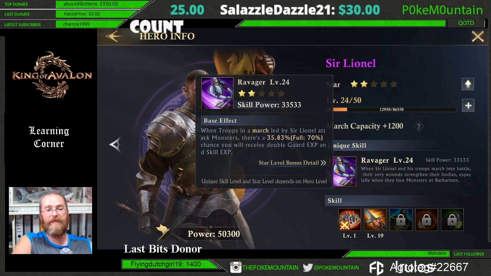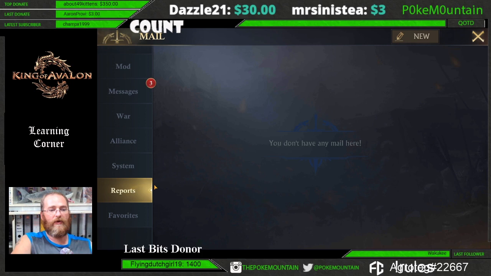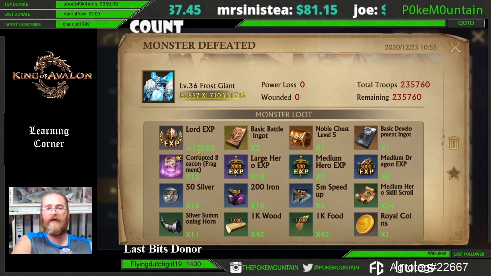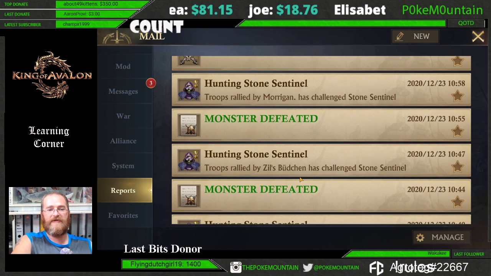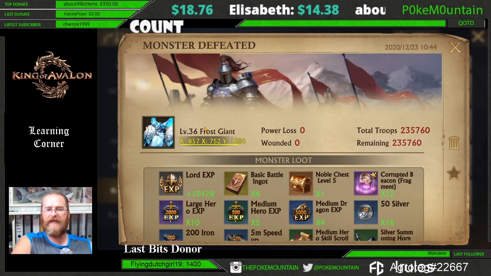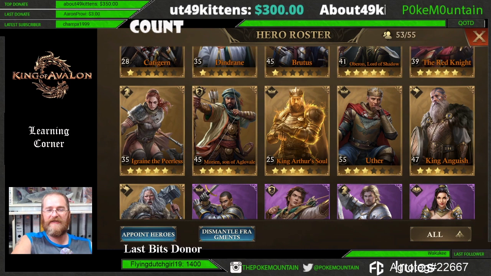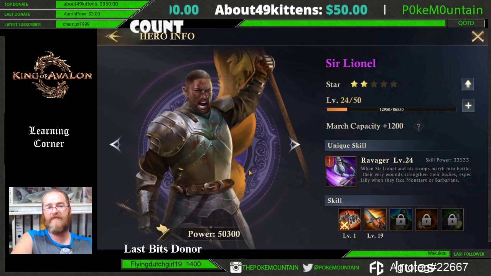Now, what that means is if you come down to your reports and you look at monsters that you have fought already, for example. So let's go, here we go. We defeated a monster. Here, my Lord XP is 10,228 for a level 36 Frost Giant. Here, it's 10,128 for the same level monster. How could that be? That is because of that hero's ability. So his ability is triggering without me even noticing it necessarily. Unless you've looked and noticed, hang on a second, my Lord XP does increase sometimes. That's because of Sir Lionel going out there with that march.